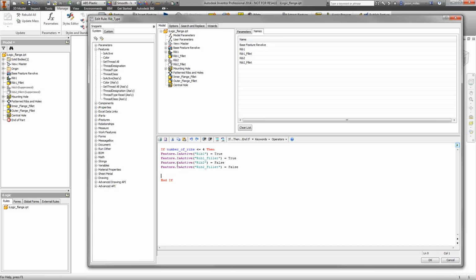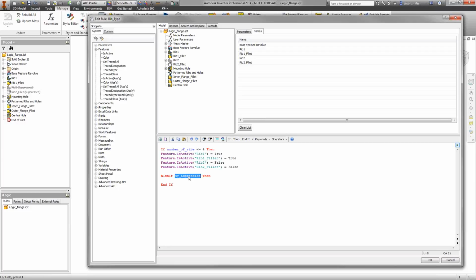So I can continue this with another conditional statement here, and I can say else if then. And once again, it is going to be my number of ribs.